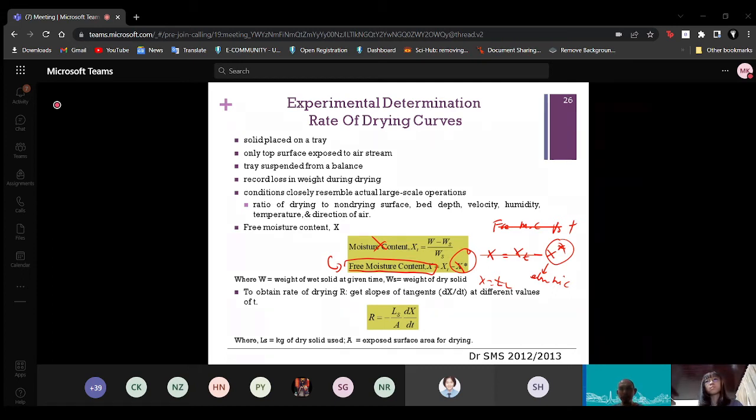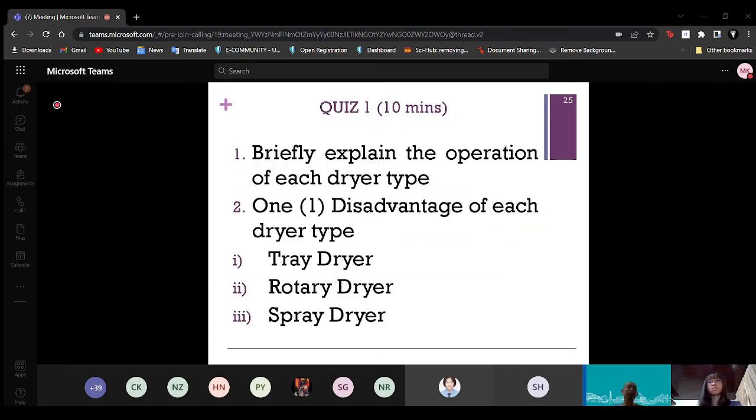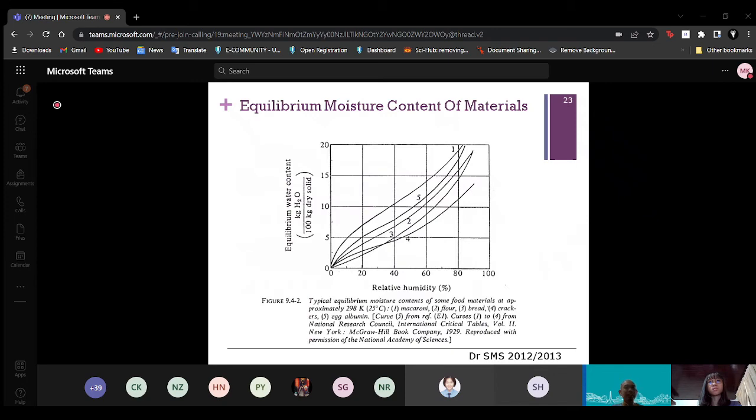You must remember that. But even if they are not providing the equilibrium moisture content, you still can get that equilibrium moisture content in your book. If it is in your textbook, then you should use that value in the book. It doesn't mean that if the equilibrium moisture content is not given for that particular wet material, it's supposed to be always zero. Okay, you have to look first in your book. How do you get the equilibrium moisture content? Okay, very simple. I teach you.